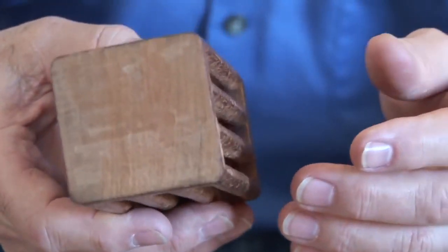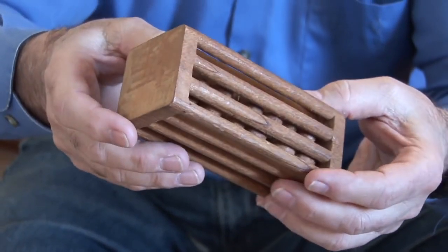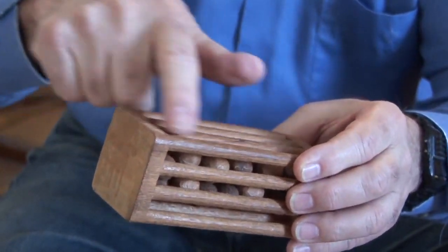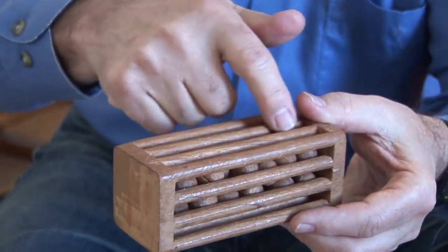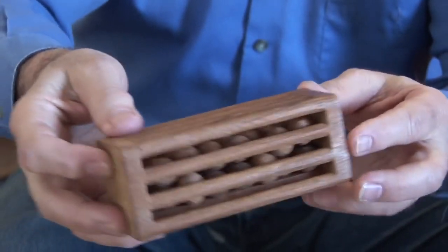This was a piece of scrap I got from somebody. It's 2-inch square by 6 inches long. It's a piece of Honduras mahogany. I laid it out with the cage, and then I put 24 balls all carved in through the cage, and that took about 200 hours.